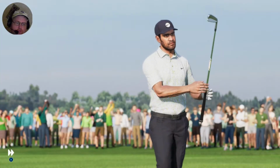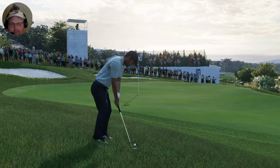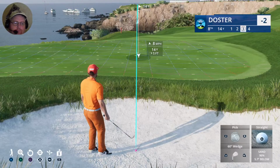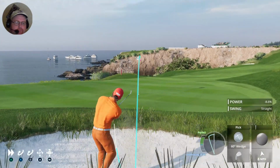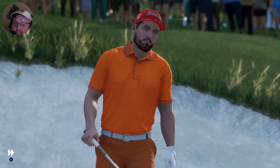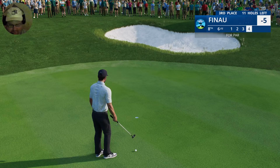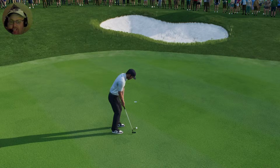Well, had a good look at the green, but couldn't cash it in. In the rough now, wondering what might have been. That's right. He could add his 4th birdie in a row. Come on, Tony Finau. I'm going to do the pick shot. Now that's the best pick shot that I've done out of a bunker. And par should be within reach. That is the best one I've done. Pick shot.